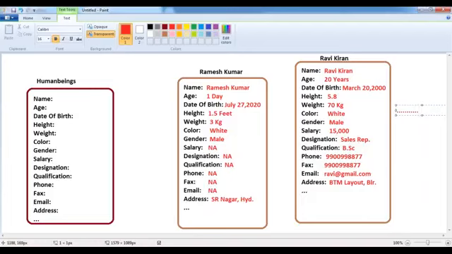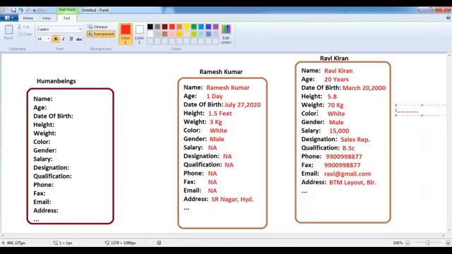In a similar way, we have another person, Roshan. Roshan is having his name, his qualification, his date of birth, his email ID, his phone number, his address. Everything, he is having his own properties. In a similar way, we have one person, Revati. Revati is having her properties, like her name, her qualification, her date of birth, her gender, her email, her contact number, her salary, her designation. Everybody is having their own properties, their own names, their own qualification, their own date of birth. But all are human beings.